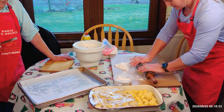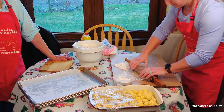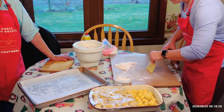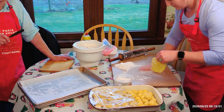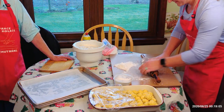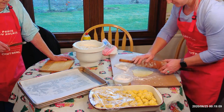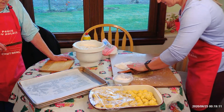About anything. I'll tell you, when you bake with Czech ladies, you've got to be just exactly right. You can't cut corners or anything. I mean, it's this way and that's it. Follow instructions. Look how big that is. Wow.